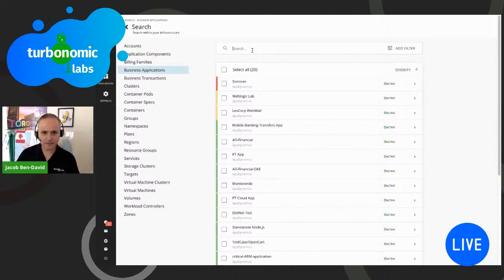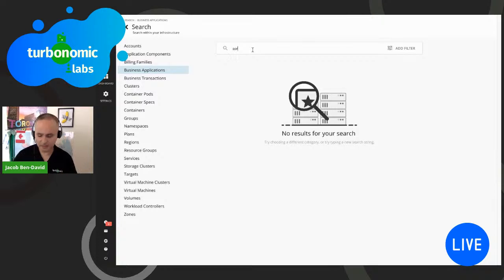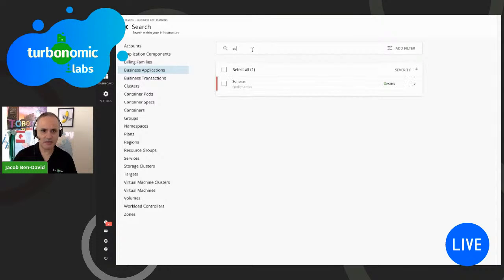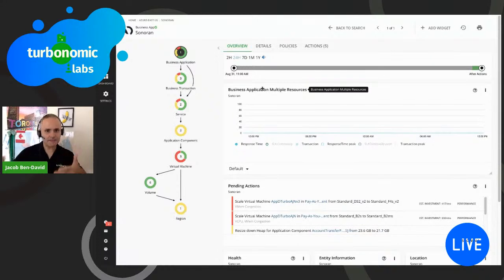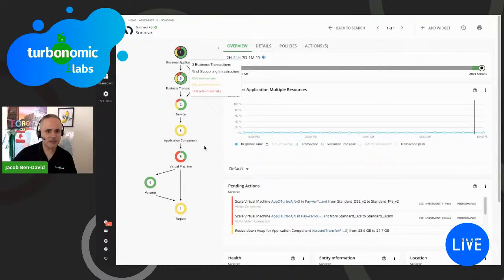And I can search for every application. So you can see the list, but you can filter them. And let me go back to the same application that I was in. So here's the Sonoran, and the same view. So, the ability to quickly locate the application and see if there's any risk factor within, without even looking at any logs. You know that there is a risk here on one of the business transactions, but it's rooted.